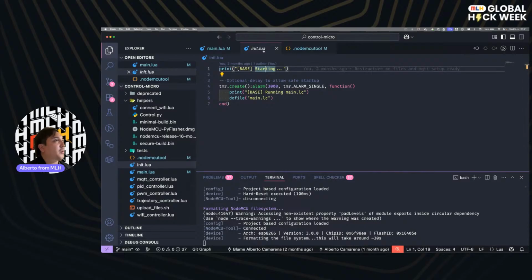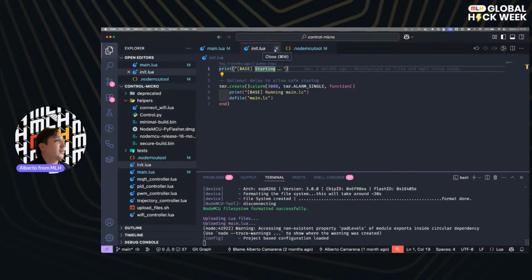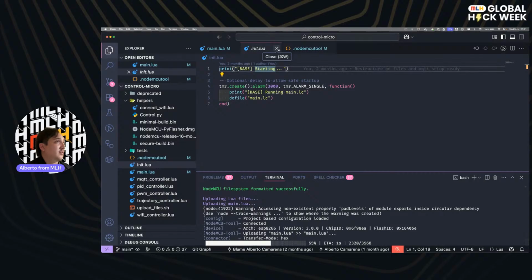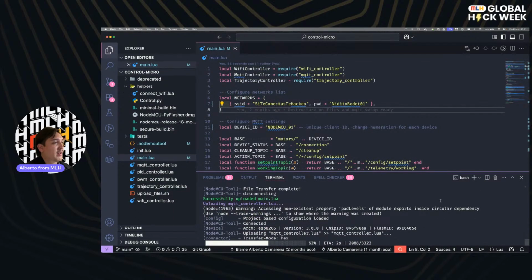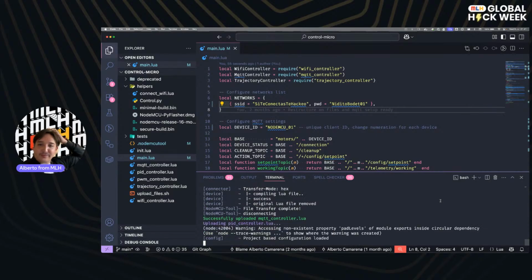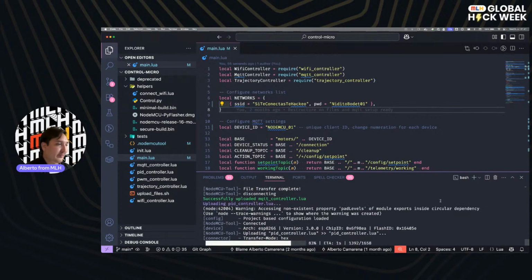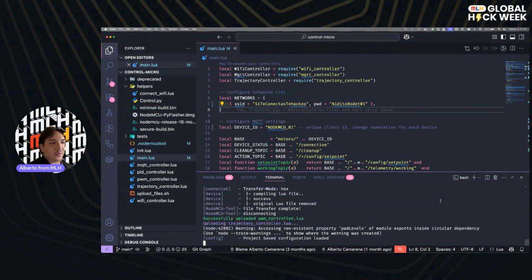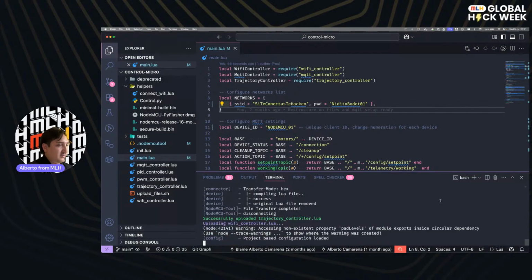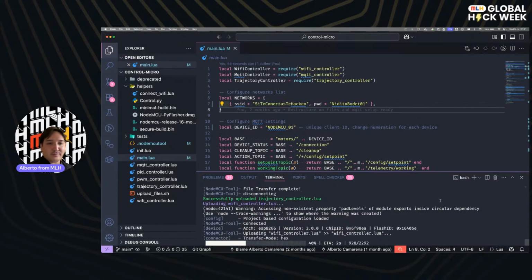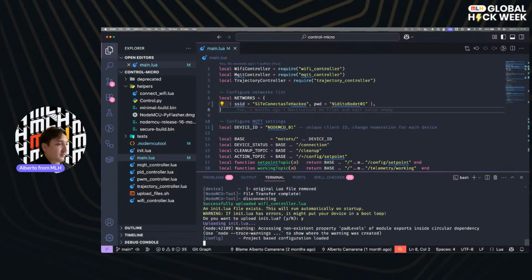We already covered what the init file is, so fine. And the NodeMCU file as well. And this time we're going to say yes, we do want the init file.